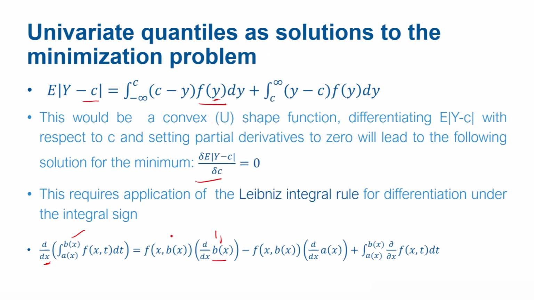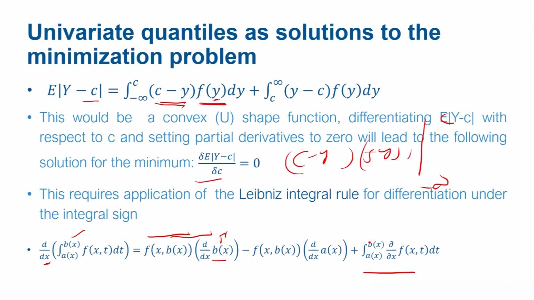And you are left with this f(x) - b(x), which is nothing but c minus y, because b(x) is also c and x is also c. So you are left with this function c minus y only. So effectively, the first term will converge to something like c minus y. This will be 1, the constant f(y). And you have to find the values at limits minus infinity to c. So this will be 1.